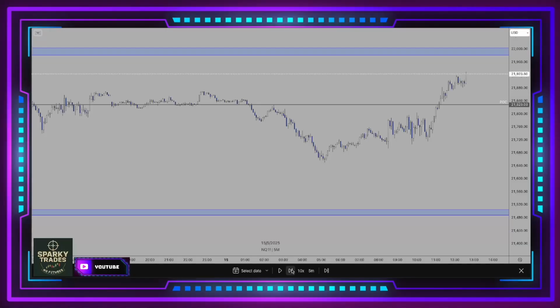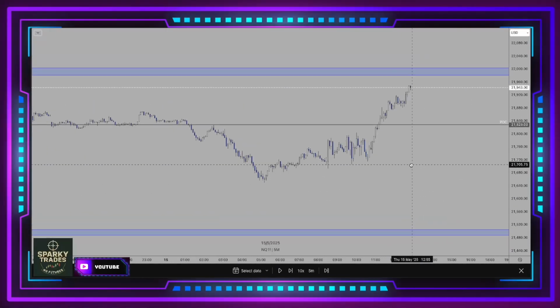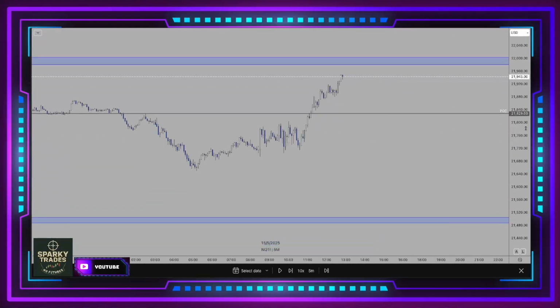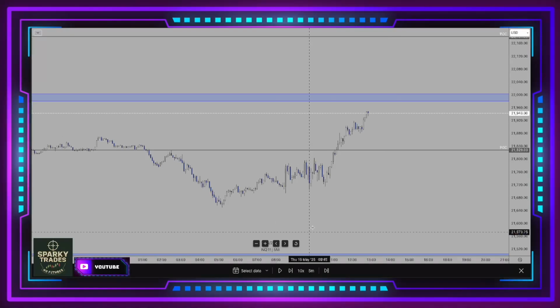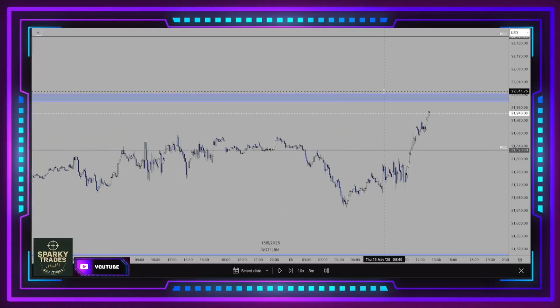Alright, coming up on one of these levels. Now, one of two things is going to happen. Either we're going to break through the level and go to this PLC, or we're going to reject off the level and come to this PLC. So you got two shots at it. Your entry is, as soon as it touches, stop, a couple ticks above level.